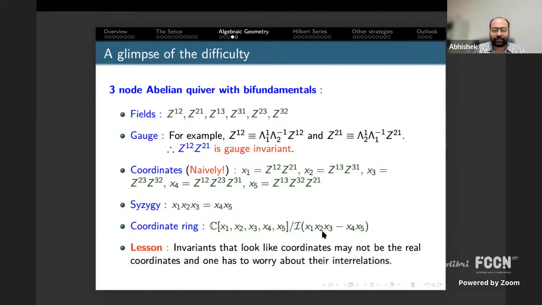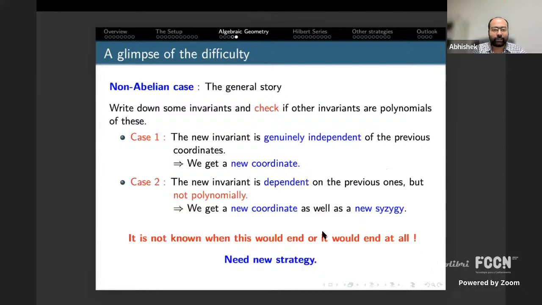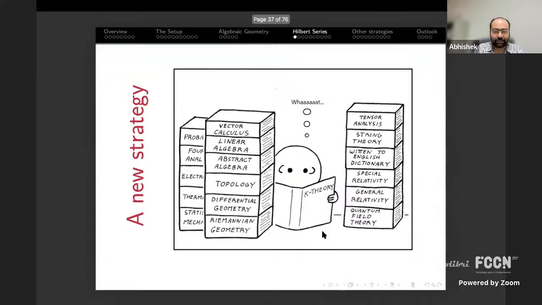And this is just a simple case of abelian theories. For the non-abelian ones, you can understand that this will get much more complicated. So this is not a good way to go for non-abelian cases. You have to keep checking whether you have found new gauge invariant combinations or not, and if you have a new gauge invariant combination, then you can also have a corresponding constraint to this. You never know really where this list of gauge invariant operators will end. So you need a new strategy to deal with this.